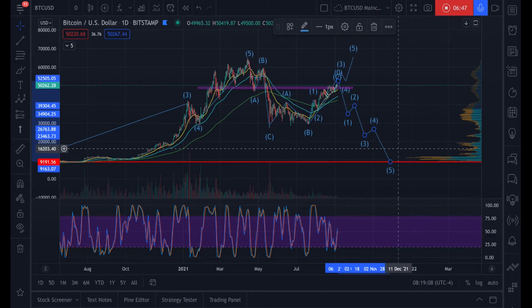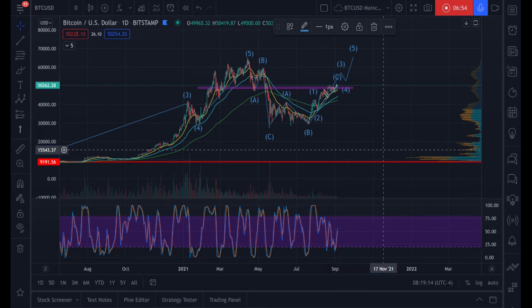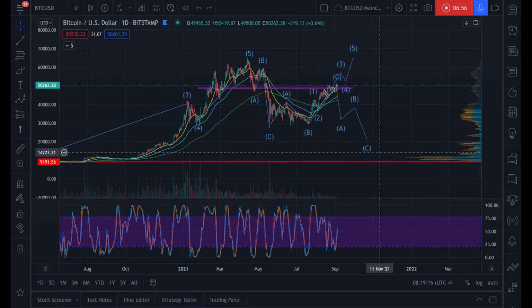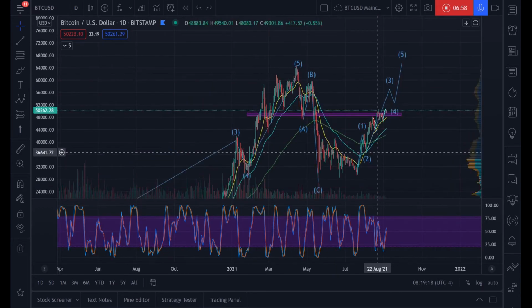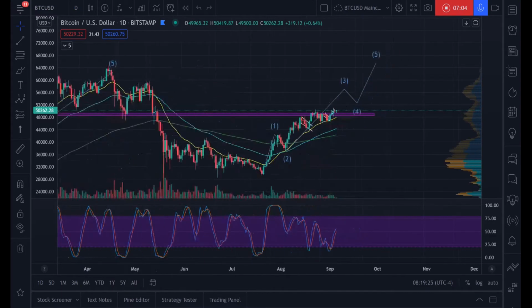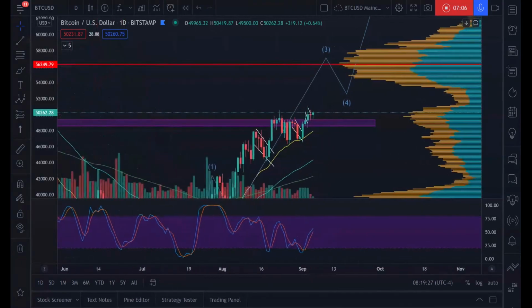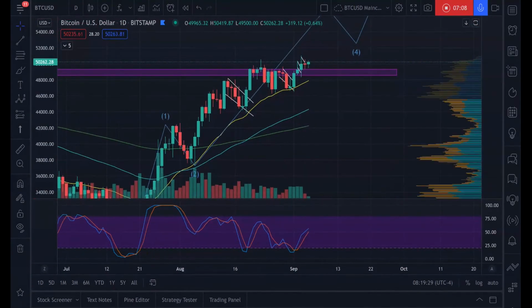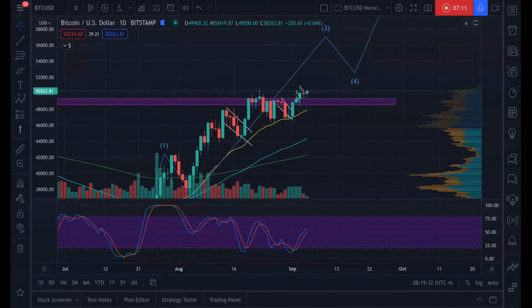And let's throw all of this out for a moment. Let's throw the projections out of the window for a moment. So let's get out of this. Let's remove that from the charts. Let's just look at what we have in front of us, which I think is one of the best things to do, right? What's the chart showing you in this moment in time?